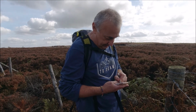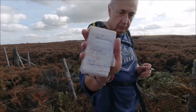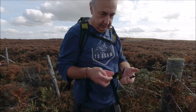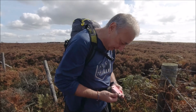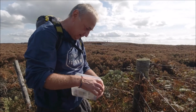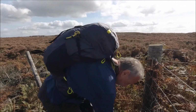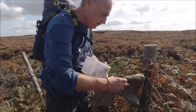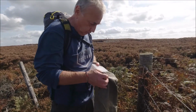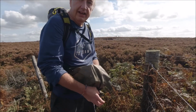So again, signed it with our caching names of Jackaroo and Wemnog. So just signed the logbook. Some people have got stamps they stamp the logbook with. There you go. As you said before, we log it online as well, just to record our find. And people rush out when a new cache is published to try and get the first one to find it. So there's a big competition of firsts to find, isn't there? There is, yeah. We've never really. We've done it a couple of times when they've been really local to home.